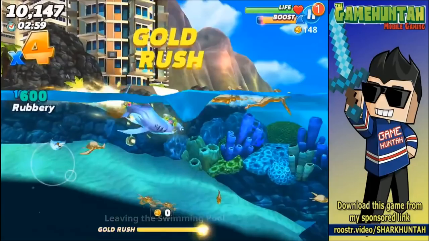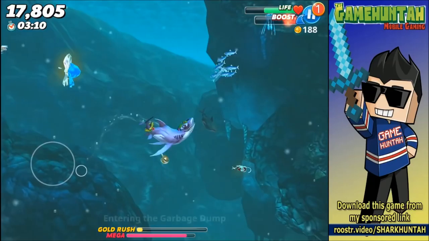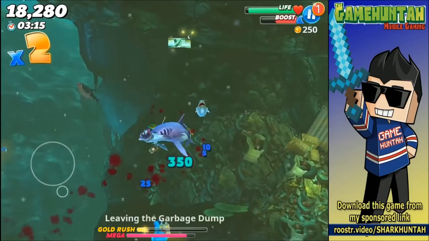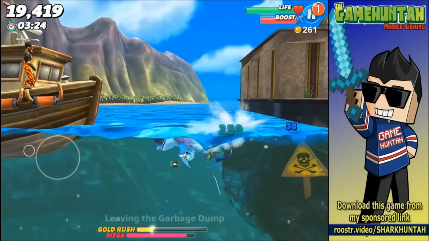We have also a gold rush. Awesome, awesome. Papa, you come with Papa. Everybody come with Papa. Oh, man, that was amazing. What an adventure, man. That was so sweet. I didn't know we could do that. Find another secret location. I think that's gonna be the name of this episode: Finding secret locations in Hungry Shark World.